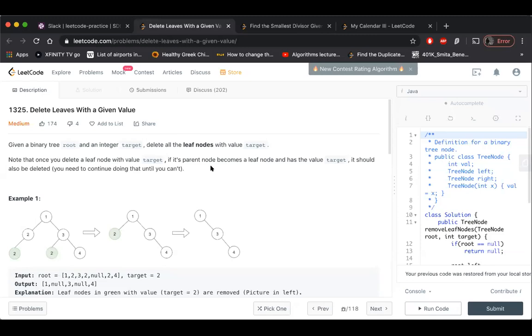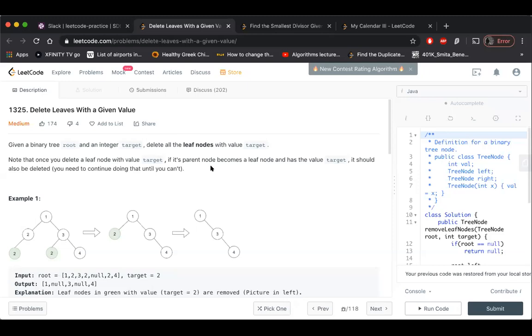If we reach a leaf node and the leaf node value is equal to the target, we delete it, find the parent node, and put the parent node back in the queue. And while the queue is not empty, we keep doing it.